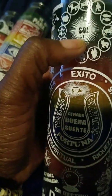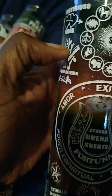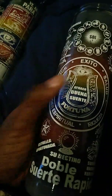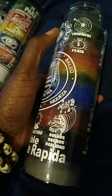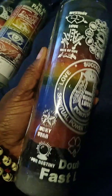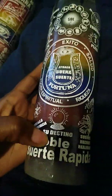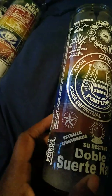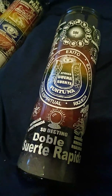As you can see, this is the sun, and this has all the sun signs here. This is for love. What is this right here? Oh, the tree of life. It's for love, success, health, spiritual abilities. I forgot what that one means. Triumph for gold. For your destiny, good luck, healing. This is an all-around good candle. This is going to give you luck in many areas.